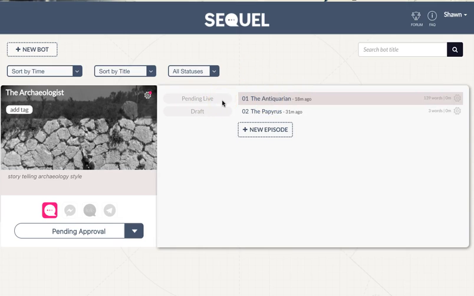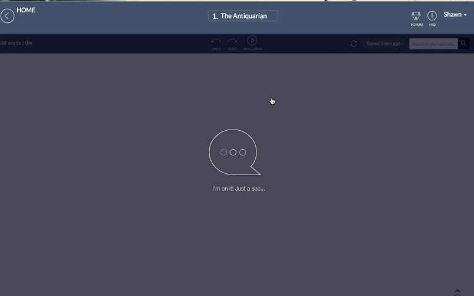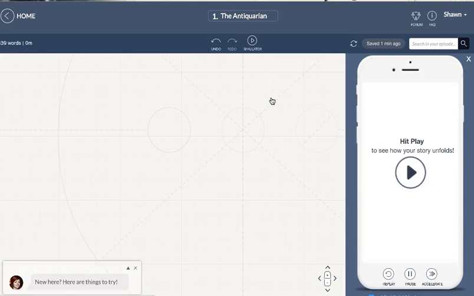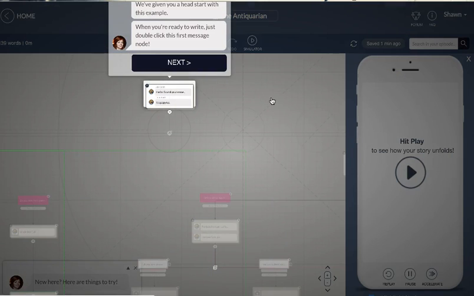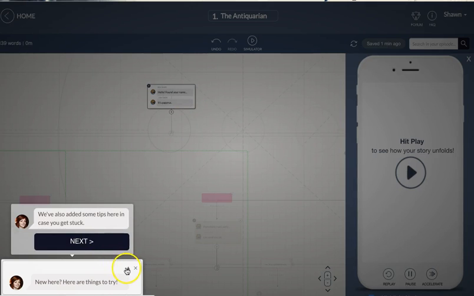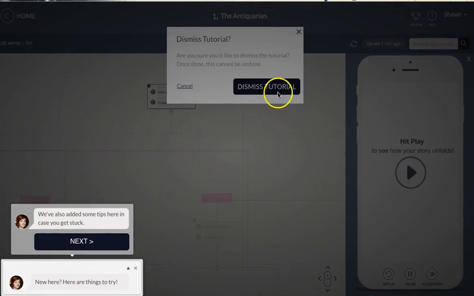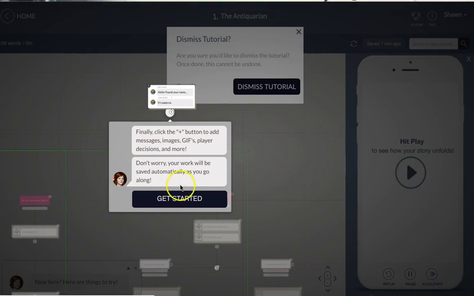And when you are ready to go live on the SQL site, your piece gets submitted for human review, which is interesting and handy. So let's just take a look at what's inside one of these to begin with. So this is the editing screen, and we're kind of, whoops, they're doing a bit of tutorial here. Let's get rid of this. Dismiss the tutorial for now.